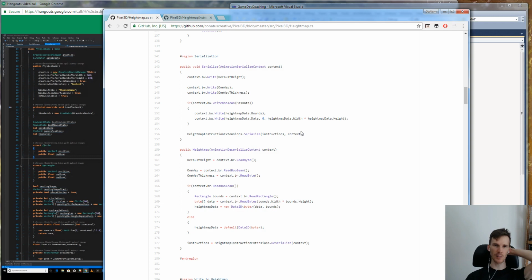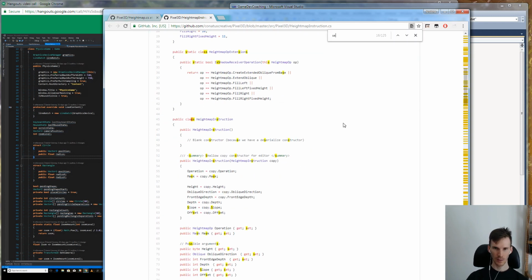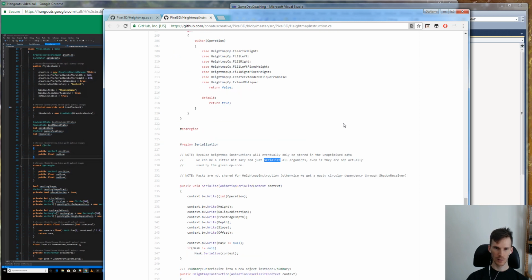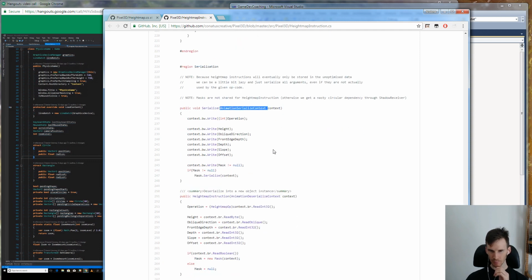What we've actually tended to do, and let's see if this Heightmap instruction has one of these. It doesn't, but in this animation serialized context, there's a version number, and so we're happy to slap in, if version equals such and such, then write the thing depending on whether it's a particular version or not.